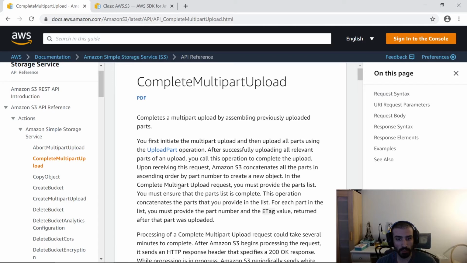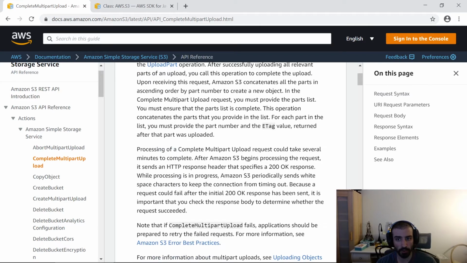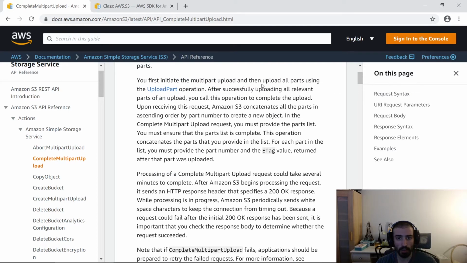So let's look at some bits here, because there are some important details about this API call that I want to get into. So what do we got? You first initiate the multi-part upload, then you upload all the parts. That's basically what I just discussed. In the complete request, you must provide the parts list.